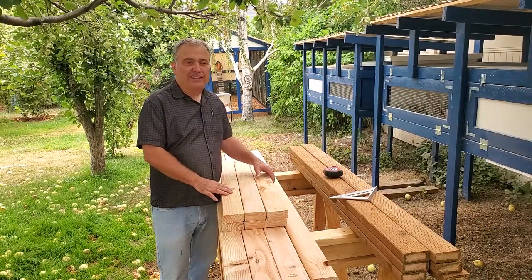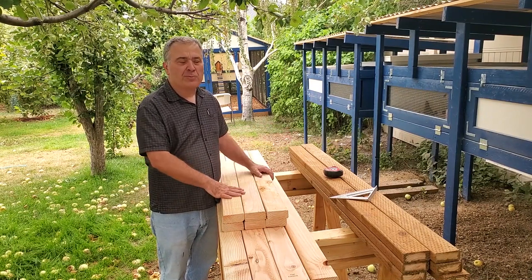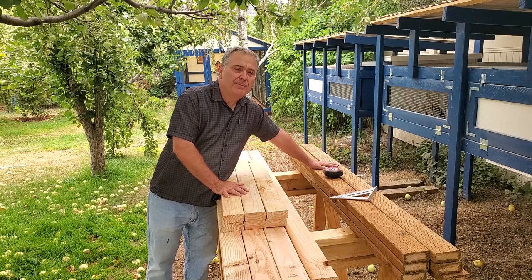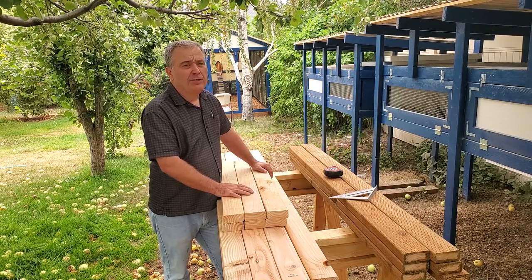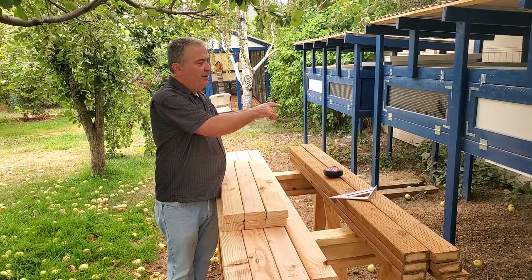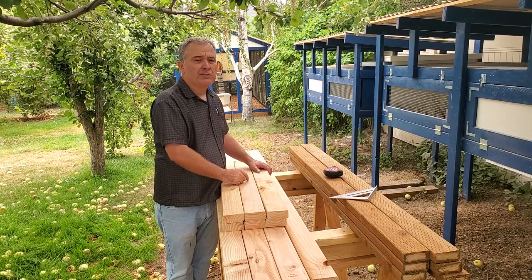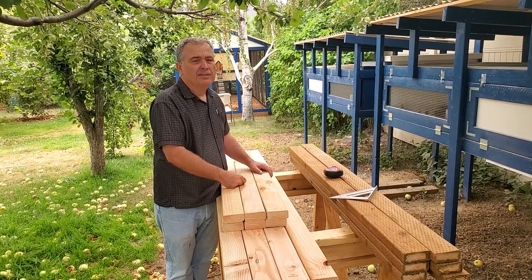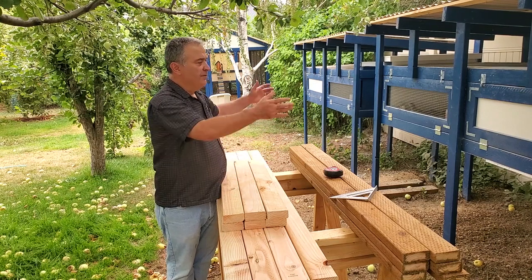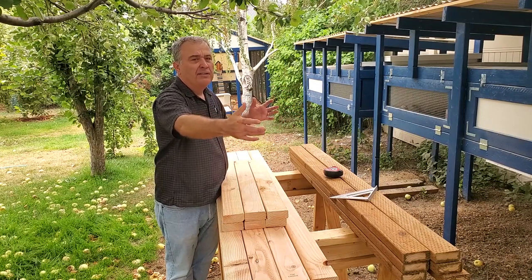Okay, I just wanted to talk about the lumber that I've got cut so far and how many of each and what the different measurements are. This treated lumber over here, these are the legs. If you've watched my previous build videos where I built these two quail hutches, those each had six legs. The three in the front were 72 inches, the three in the back were 3 inches shorter so that there would be a slant on the roof, so they were 69 inches. I'm doing the same thing with this rabbit hutch, only instead of being 8 feet long like the quail hutches, it's actually going to be 13 feet long.